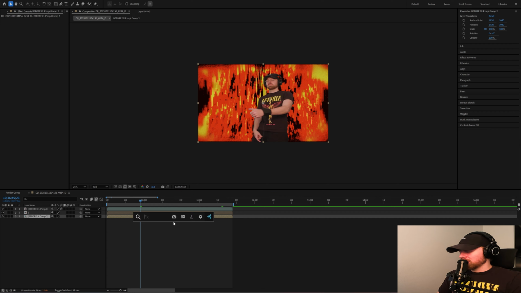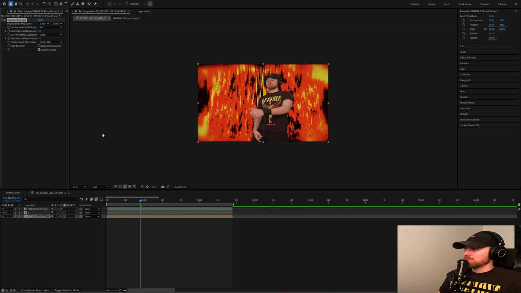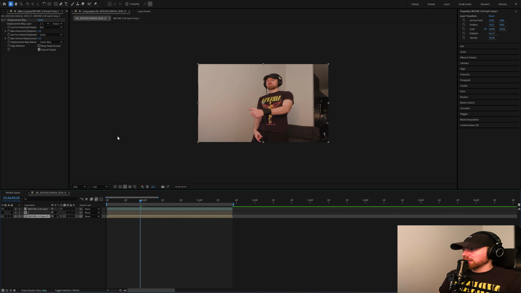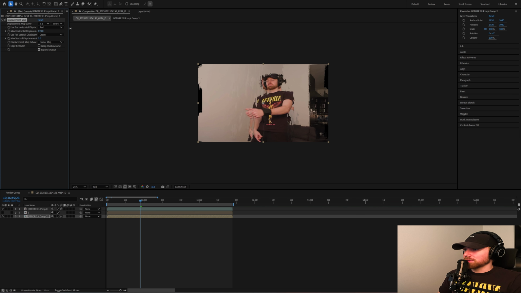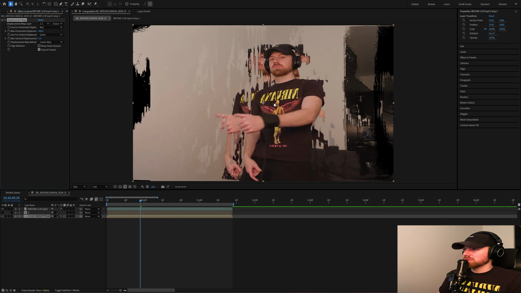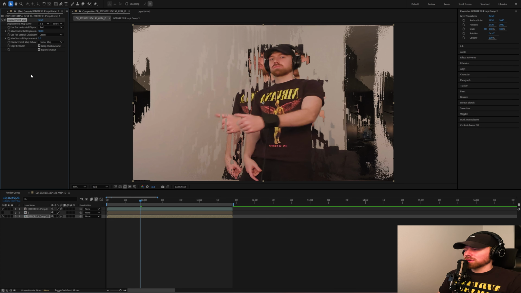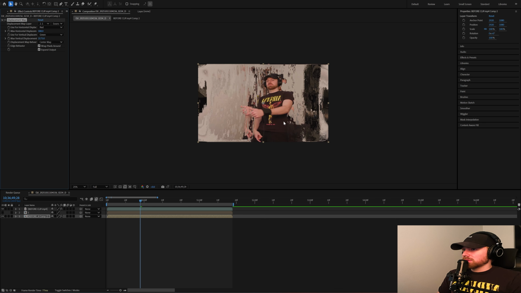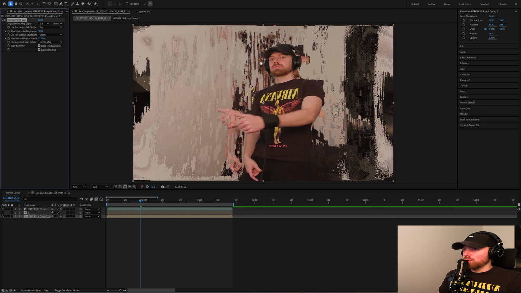And on this background layer, I'll add on the built-in displacement map effect. And for this input right here, I'll set it to 1. And then as you guys can see here, if I set this layer to invisible and then I just increase the max horizontal displacement, you're going to start to see it's going to displace that background. And then you can also click wrap pixels around if you guys don't want the black edges over there. You can also adjust the Y. So that's how you can get this kind of overly displaced look here. It kind of makes it look almost a little bit glitchy and just super distorted.